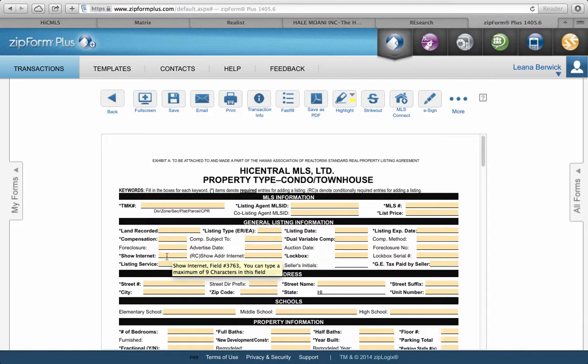So you just need to make sure that your seller is aware that this listing is going to appear on many different websites. Sometimes a client may not necessarily want their listing to be on the internet. Maybe they're private. It could be a multi-million-dollar home that the seller just wants you to market to your own pool of clients, like a pocket listing or something like that, but they don't want it actually listed on the MLS, or they don't want it out there.